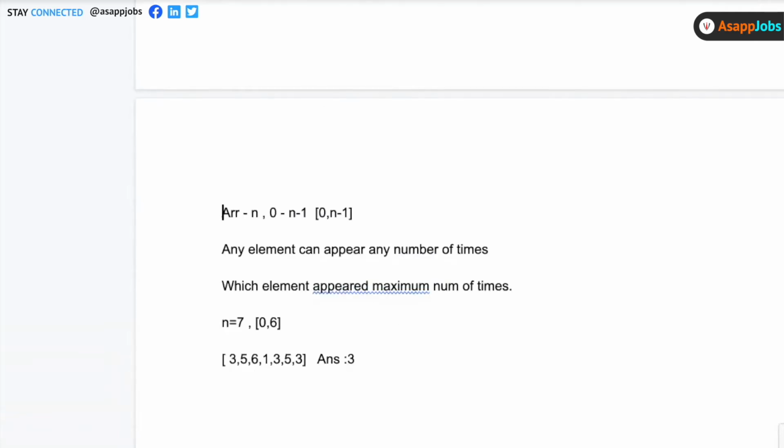I have an approach, but there's one concept which has not been covered. I mean, I can use a hash map here. So let's try to avoid something which we have not studied so far. Yeah, definitely, you can use a hash map.